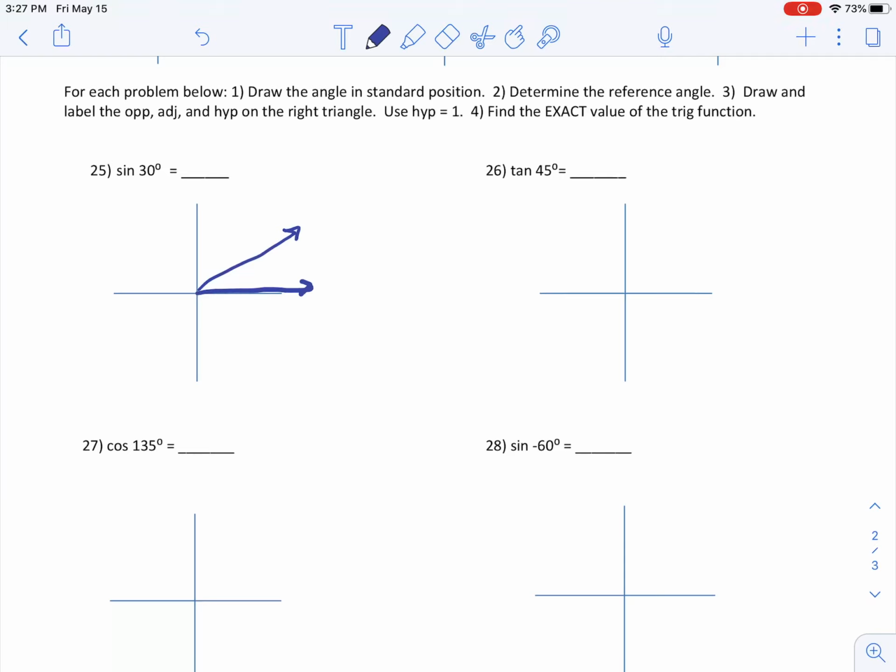Think of this being on the unit circle because our hypotenuse is 1. So just imagine, drop down towards the x-axis, your opposite side here, and your hypotenuse is 1. All right, so this is the adjacent side right here. This is the opposite side of this 30-degree angle, and 1 is the hypotenuse. If we're finding sine, sine is opposite over hypotenuse, so SOHCAHTOA. So I want to know what this is over the hypotenuse.